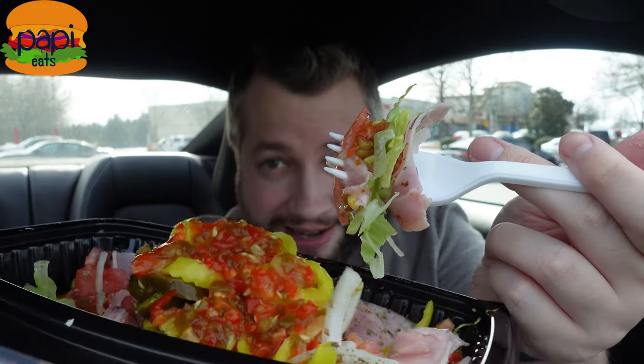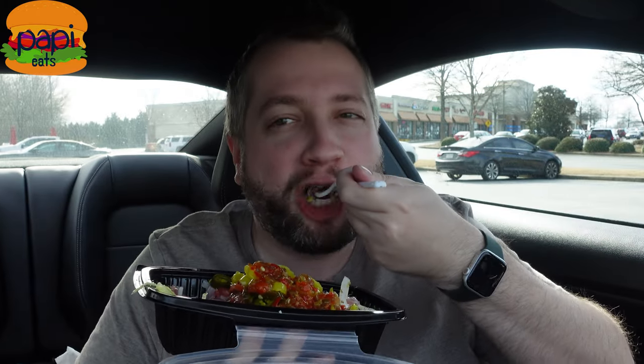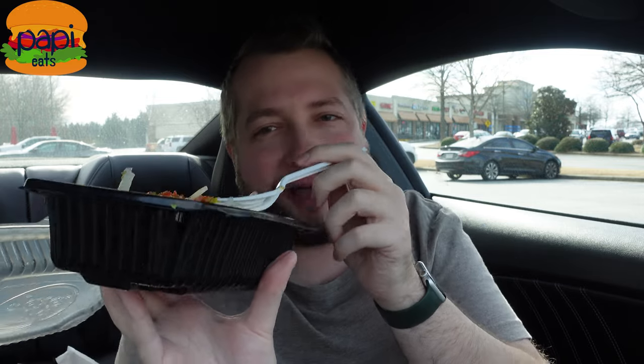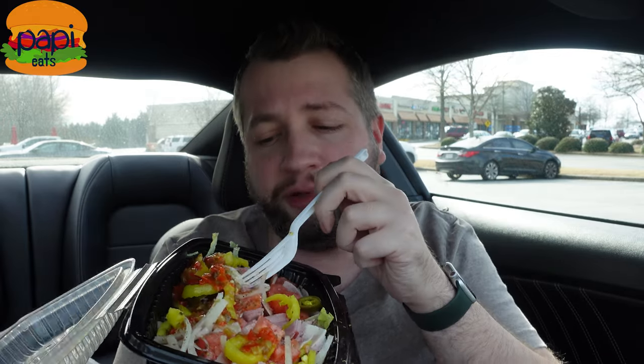I got tomato, I got everything you want here. I'm a little confused — oh, there's the lettuce. You know what, I take back what I said. This thing is actually kind of huge. What I thought was the bottom of the bowl where they skimped on lettuce, I was missing it. There's tons of lettuce and there's tons of meat, so I'm going to get meat with every bite.